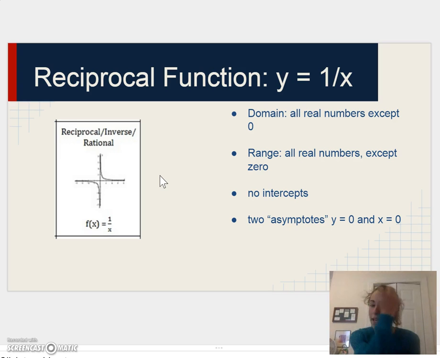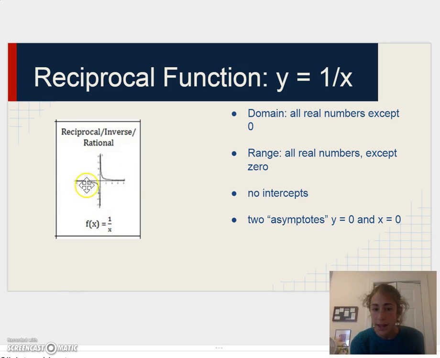Instead, what we have is called asymptotes. We're going to talk a lot about these later, but this is a great example of asymptotes. An asymptote is just a line that the graph approaches. It gets closer and closer and closer to this line, but it never ever touches it. So if you look at the vertical line, x equals 0, as the x values get really small, the y values get really, really big, but since we can't plug in 0, we're never actually going to touch the y-axis.